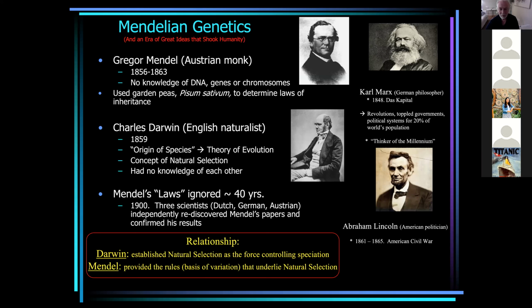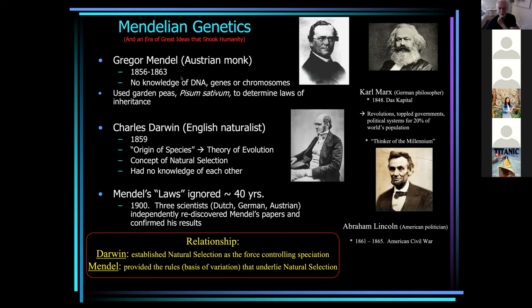All right. So I want to talk about Gregor Mendel because he's where Mendelian genetics comes from. But I also want to mention him within the context of evolution, Charles Darwin, and we'll talk a lot more about him later. I just want to make a point about history here, that these two men worked in the mid 1800s. They didn't know each other, but this was an era of great ideas.